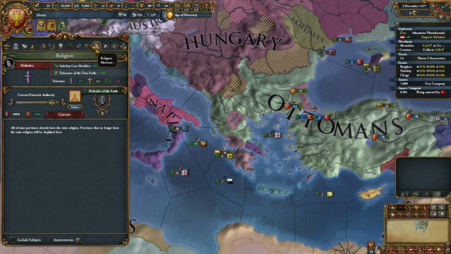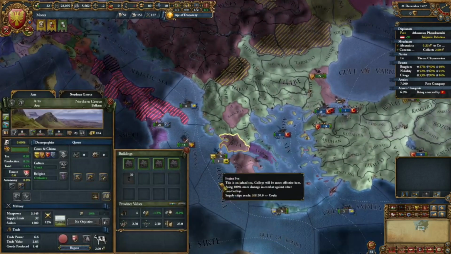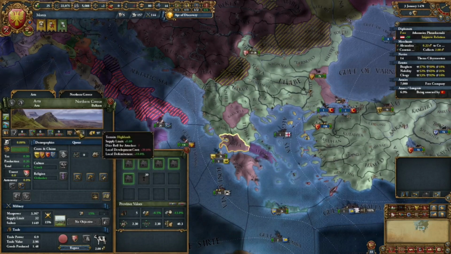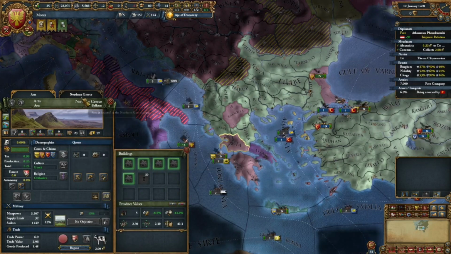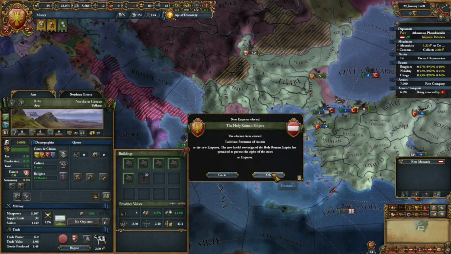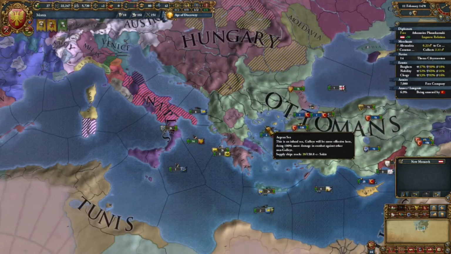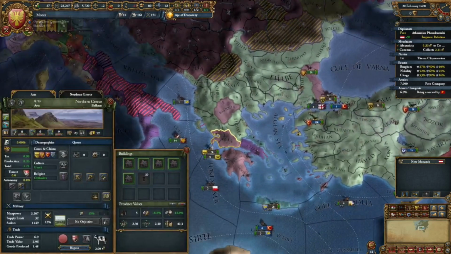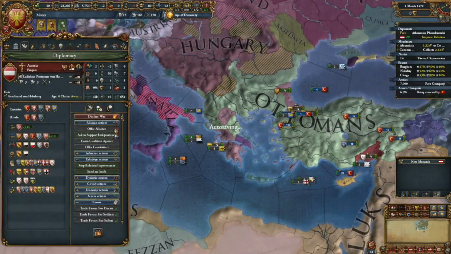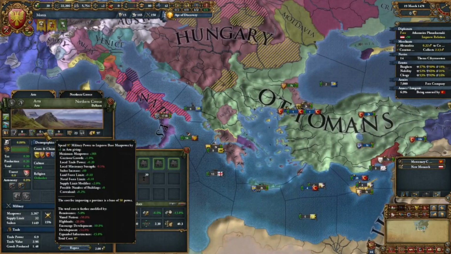How are we doing? 90% still. It hasn't been that long since I last checked. Huge. Local dev down. Even more. Good job. Unfortunately, you do not rule a second throne. So, what a loser. Austria, please be my friend. You're not a loser. I take back what I said.